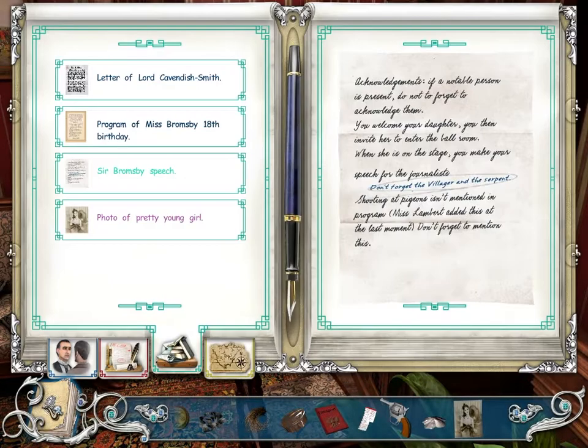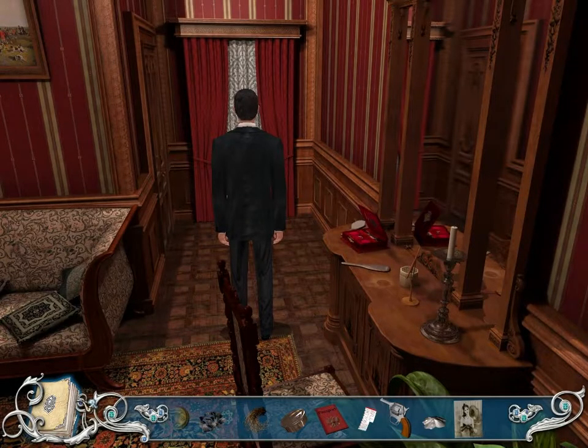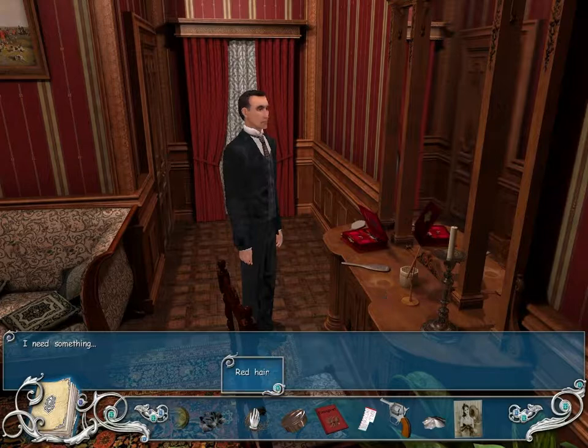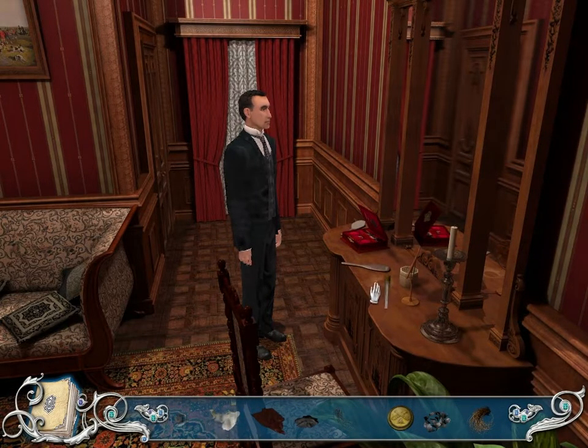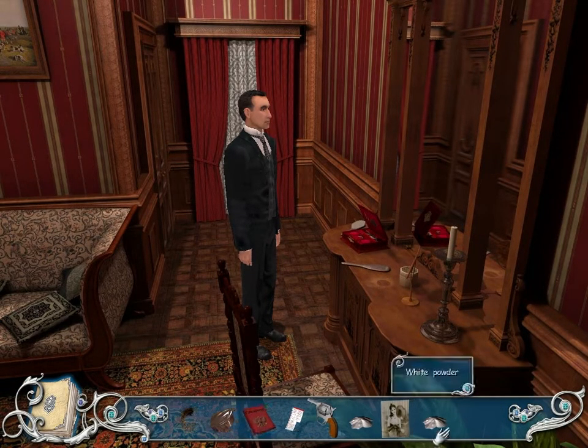On the document page, I want to take a look at this picture. Here it is. To the patron great actress with all my encouragement, Veronica Davenport. There's the earring that this namesake of the game is for. How it ties to everything, we will discover. I need something. Probably test tube? Look, what's this? More white powder.